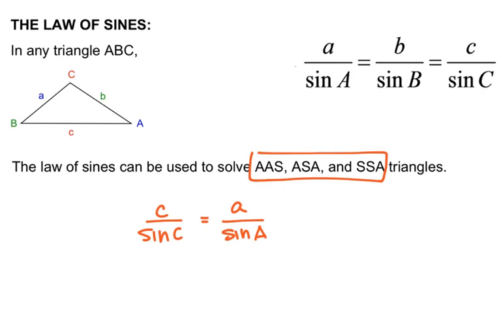So in this video, we talked about the different types of triangles, and we identified 5 different oblique triangles. And then we said, well, for angle, angle, side, and side, side, angle, we can use the law of sines to solve a triangle and find any of the missing side lengths and angle measures. So in the next video, we'll do some examples. This is our orientation. These are our notes for law of sines.